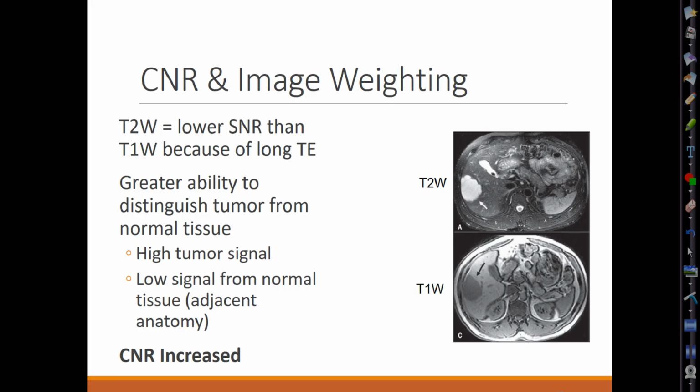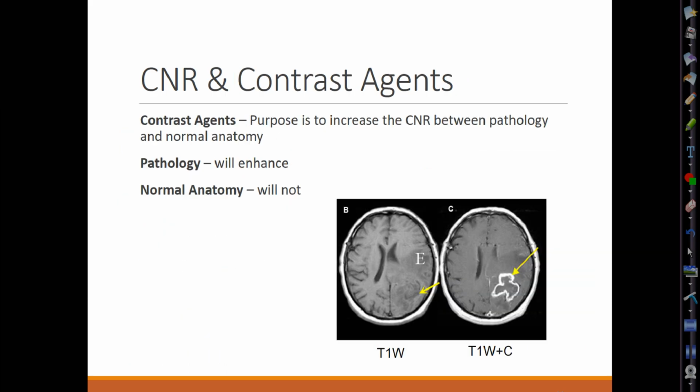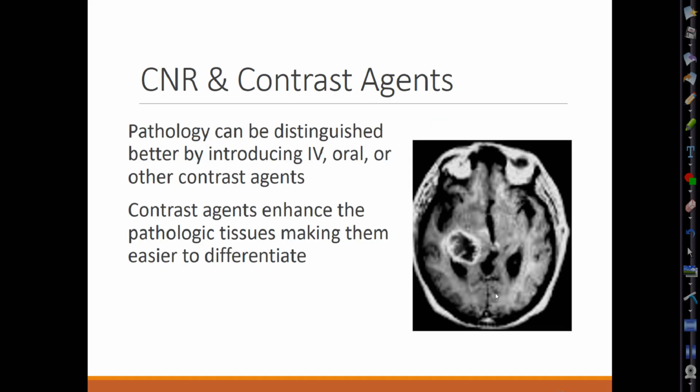All right. So just looking at these two images, see how the pathology, remember pathology is usually pretty water-based, is going to appear bright. Compared to our pathology here, it is dark. Contrast. T1 pre-contrast versus a post-contrast. Our eye is getting drawn to that bright area of signal. Here's that contrast. These contrasts can be either IV, oral, or sometimes they even inject a contrast into the rectum for rectal cancer.